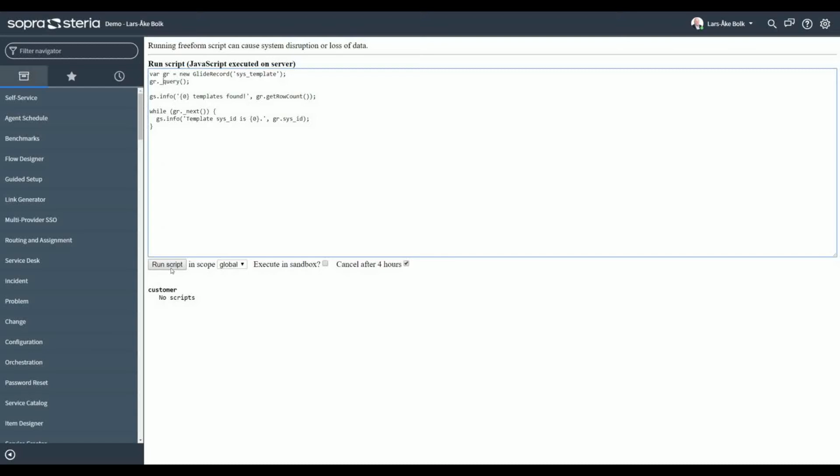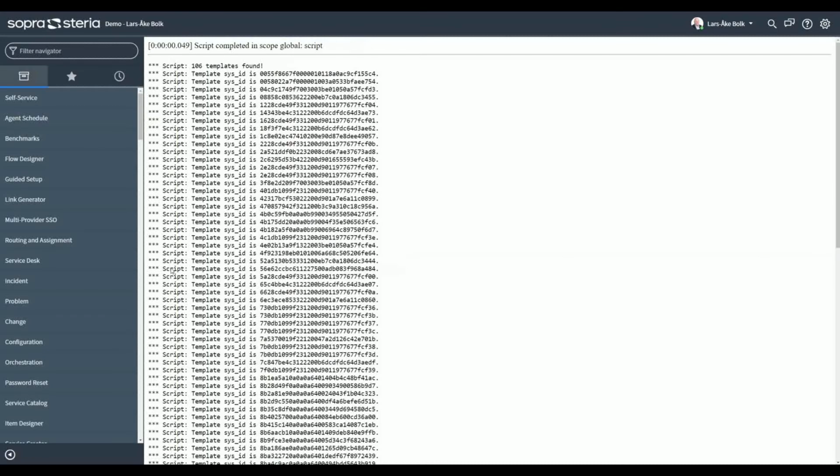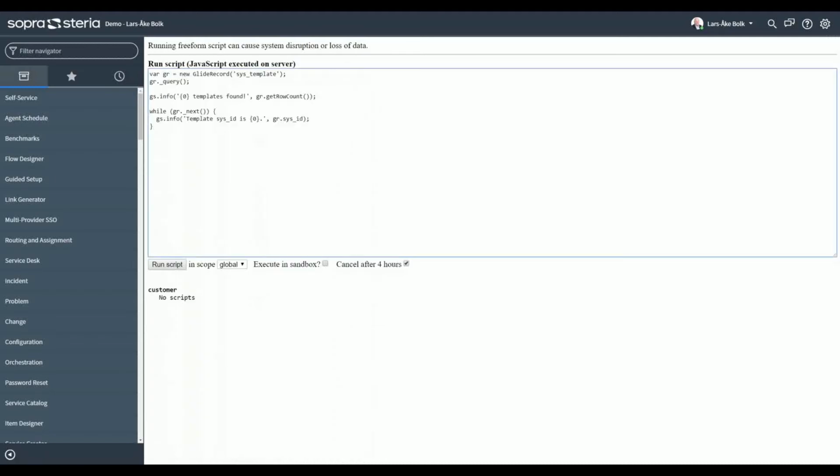Let's demonstrate this working. A good practice is to always use the GlideRecord alias functions _query and _next. Even if everything works today, you never know if someone will create fields with the database name query or next in the future. And all of a sudden your application no longer works. The GlideRecord alias functions will always be safe, since it's not possible to create a field with a database name starting with _.